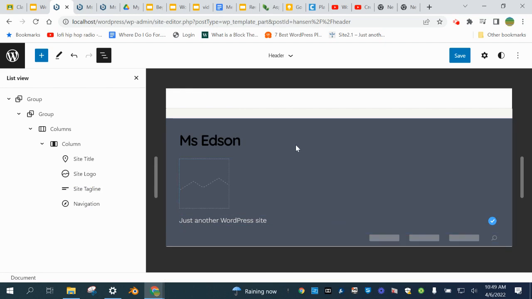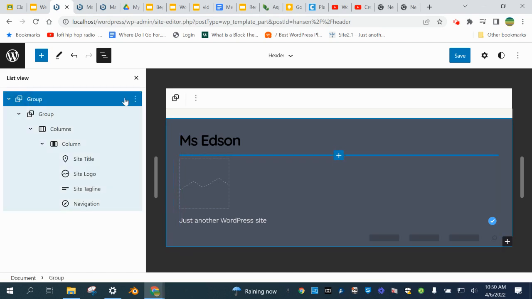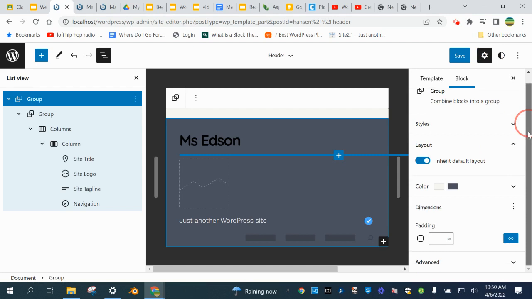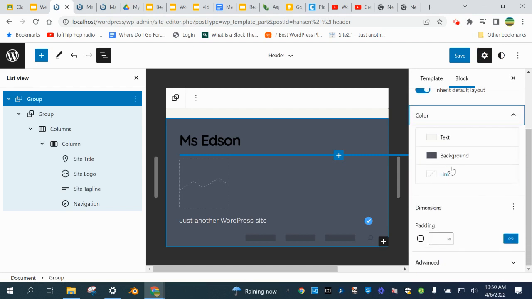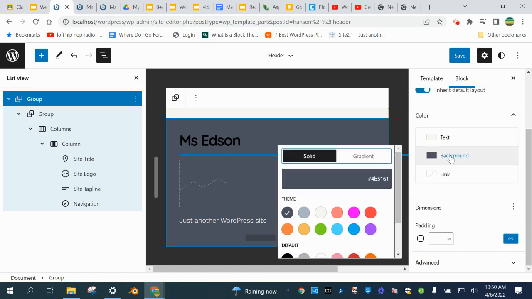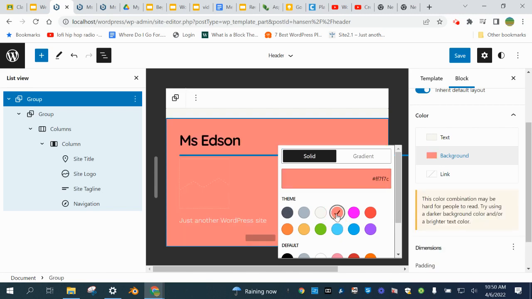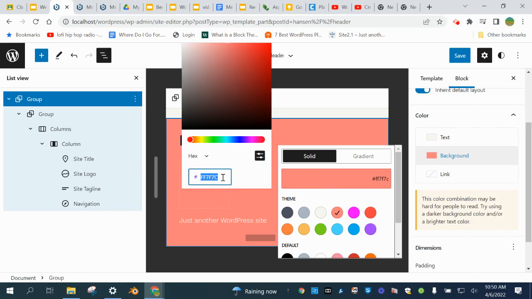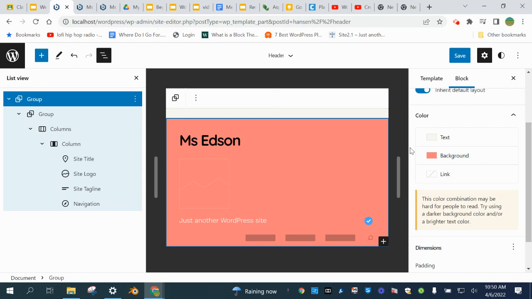I can change the black background color if I wanted to, right? So I can go into the groups and go over here into the settings. And I can decide that I want to change the color of the background. Right now it's this. I can make it any color I want. I can customize the color if I want. If I had a special color that I liked, I need the hex number, I could type it right in there. So you have a lot of ability to customize your site using this.